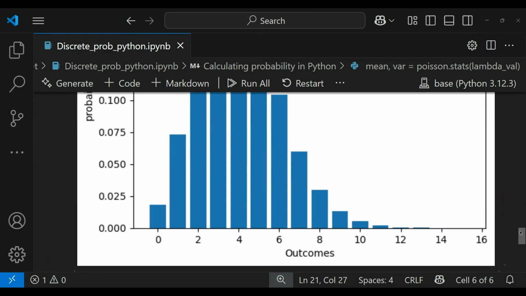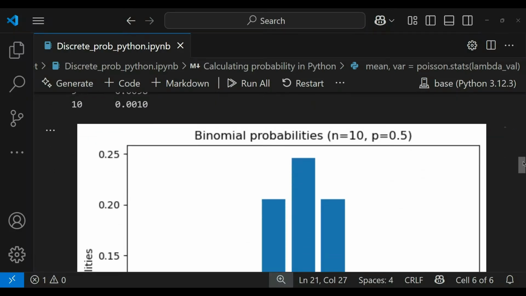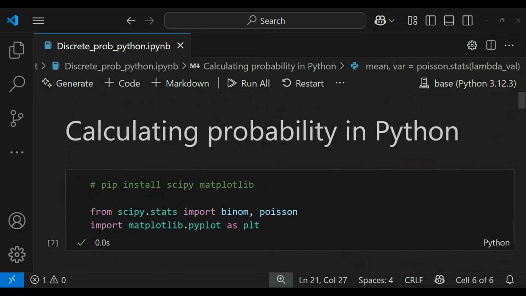Compute the probabilities and make a graph of those probabilities. You can adapt this method to any probability distribution. So if it's binomial, or Poisson, or normal, make sure to import the correct distribution. Here we have used the binomial and the Poisson because we need those distributions. But if you want, for instance, the uniform distribution, you make sure to import the uniform. If you need the normal distribution, make sure to import the norm.